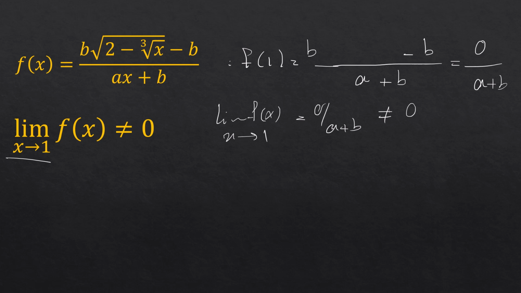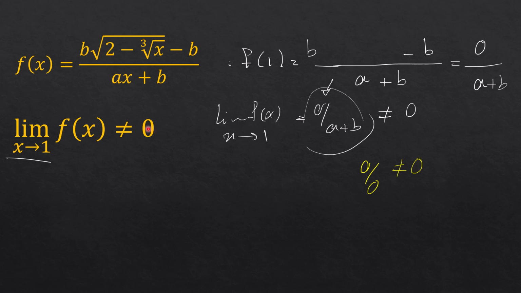Because we have 0 here in the numerator, and we know when we have 0 in the numerator, then the whole expression equals 0, but not in this case. And that happens only when the denominator is also 0. Then we would have 0 over 0, and we know this is not equal to 0. Okay, so this is very important. And that's actually what we can get from this.